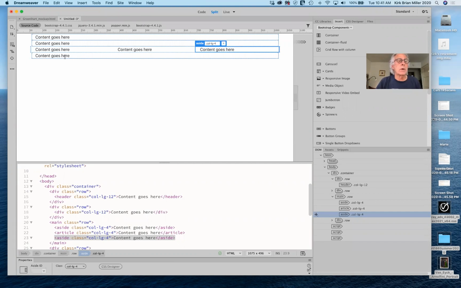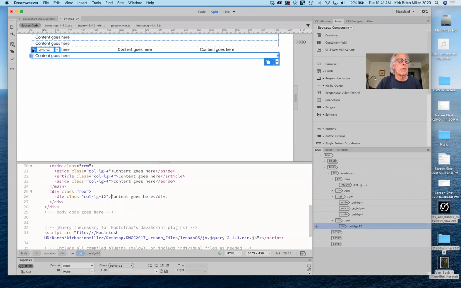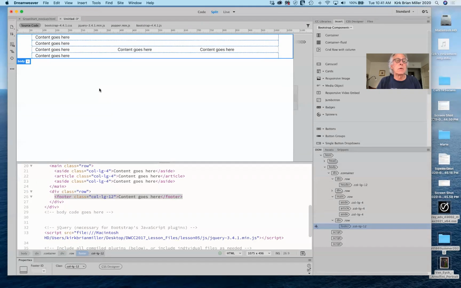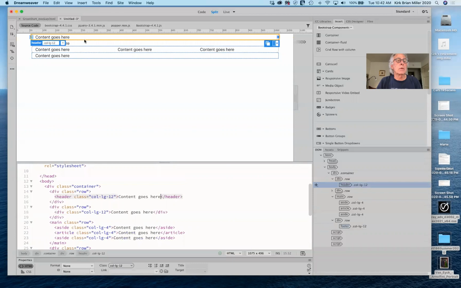And now the last one down here, you have the div selected, and I hit Command T once again. And again, instead of div, this will be named footer. So F-O-O-T-E-R. Hit the return key twice. Now that one is corrected. We've used the proper syntax. And now we can add content for all of these.